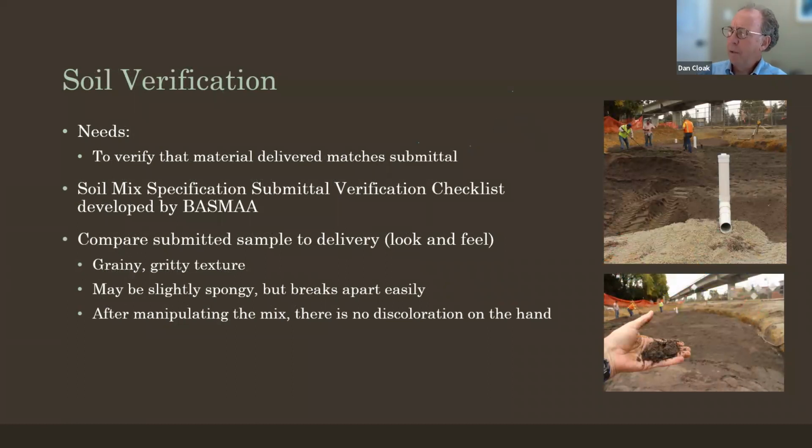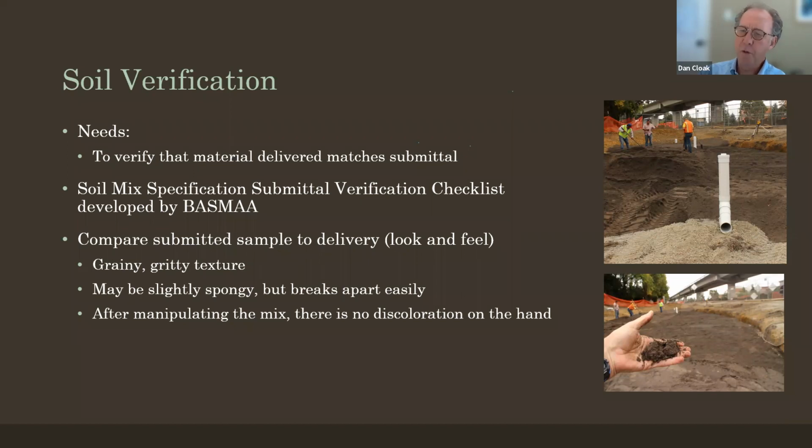The need, however, really is that even if you have this verification that the soil mix meets the requirement, you don't know that that's what you're getting at the delivery site. And so this is something that a lot of permittees have attempted to address in one way or another. Some of the permittees in the East Bay use an on-site infiltration test. Some of them report that they get fairly consistent results on this to ensure that it meets the minimum 5 inches per hour.